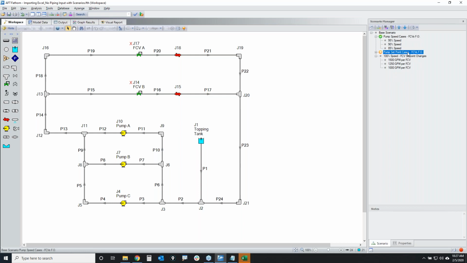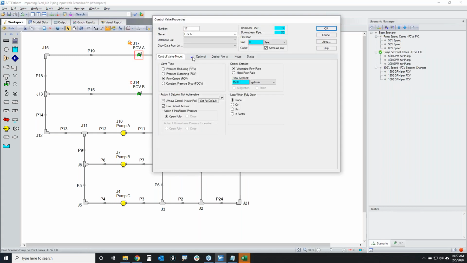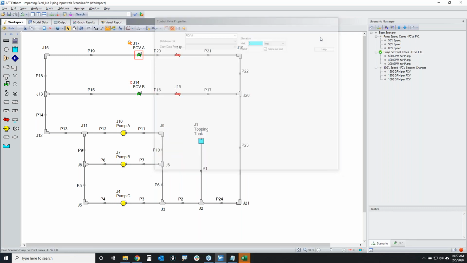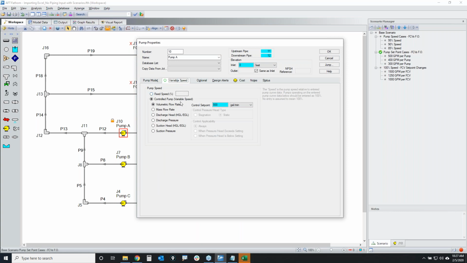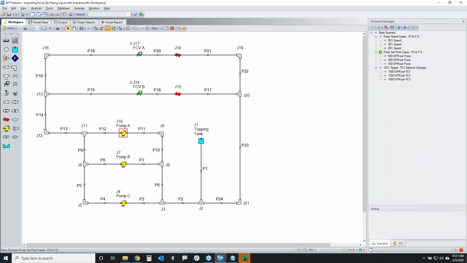The next parent scenario here is where I kept both of the control valves failed open to where they're not controlling, but instead of using a fixed speed, it's doing a controlled pump set point. Now, what I did was I selected these 3 pumps on the workspace, and I did a global junction edit where I changed each of these 3 pumps to use the controlled pump set point in the parent scenario.